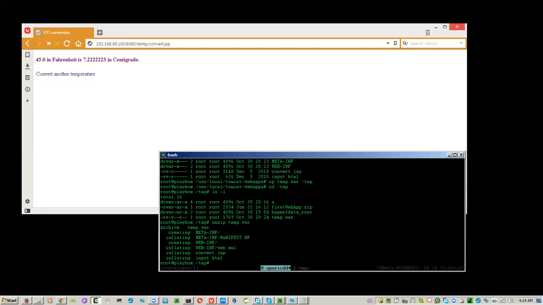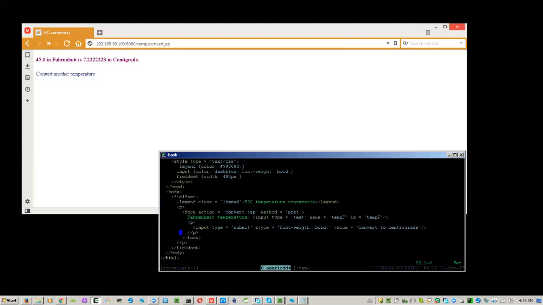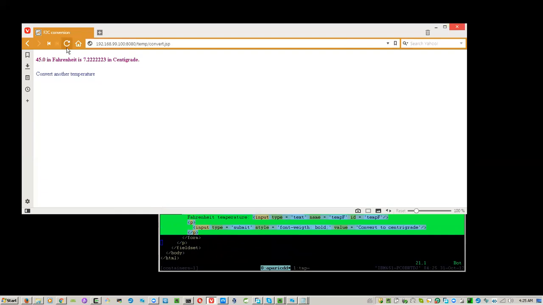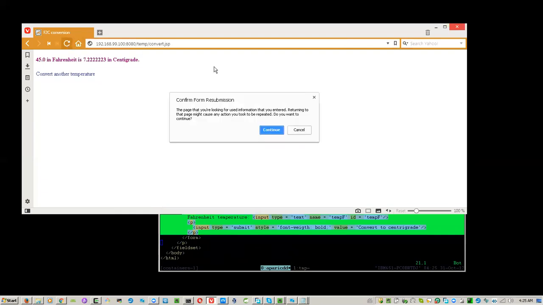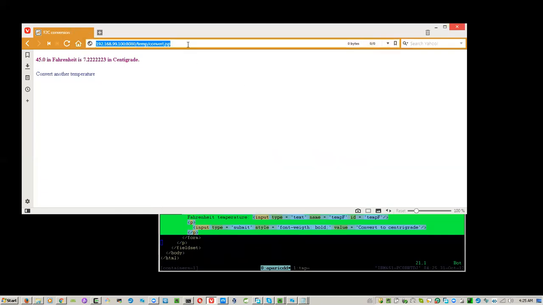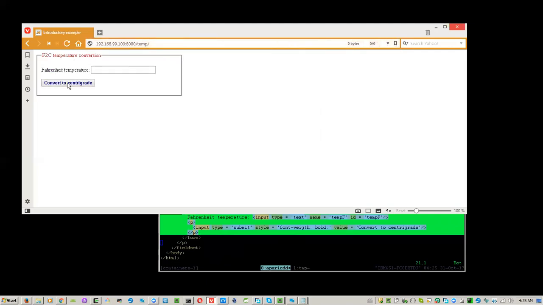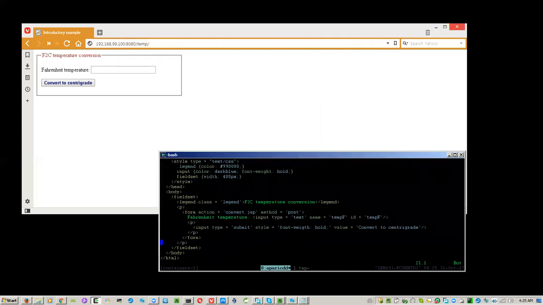All right, so we can examine the index XML, and we can see that it has a form hosting this page here. The main page here, and this button convert to centigrade is this one.